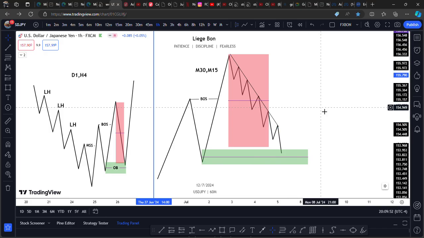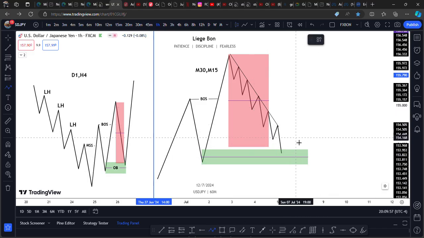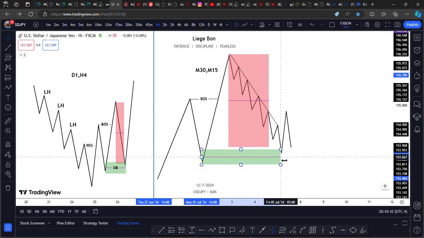Now, the typical SMC trader does this. When price comes to this demand, we wait for a choke, and as soon as we get a choke, we come back to the demand that caused the choke and we want to buy. This is how the typical SMC trades. We want to buy here.